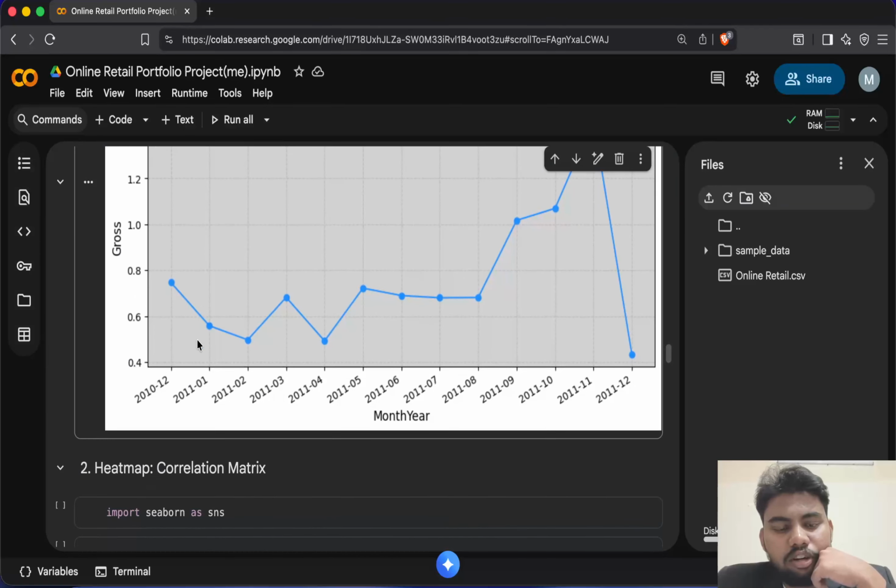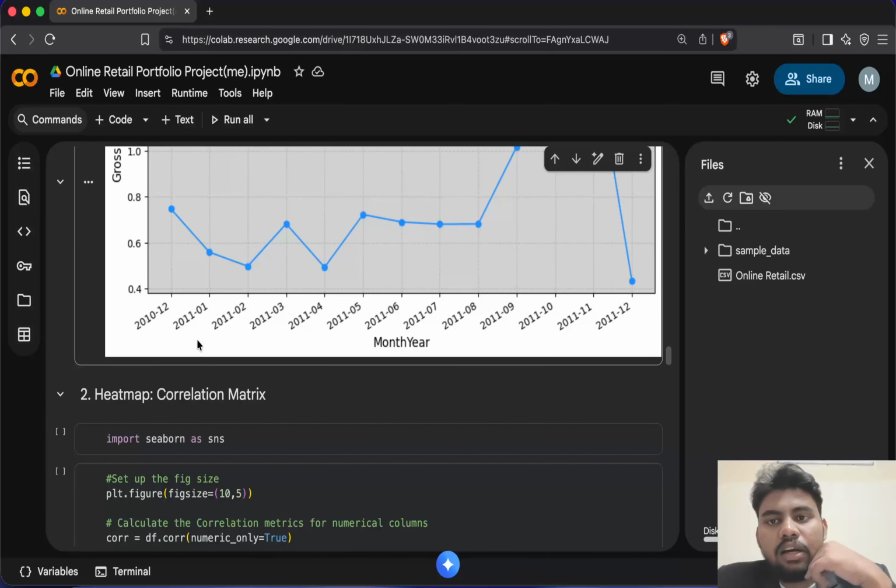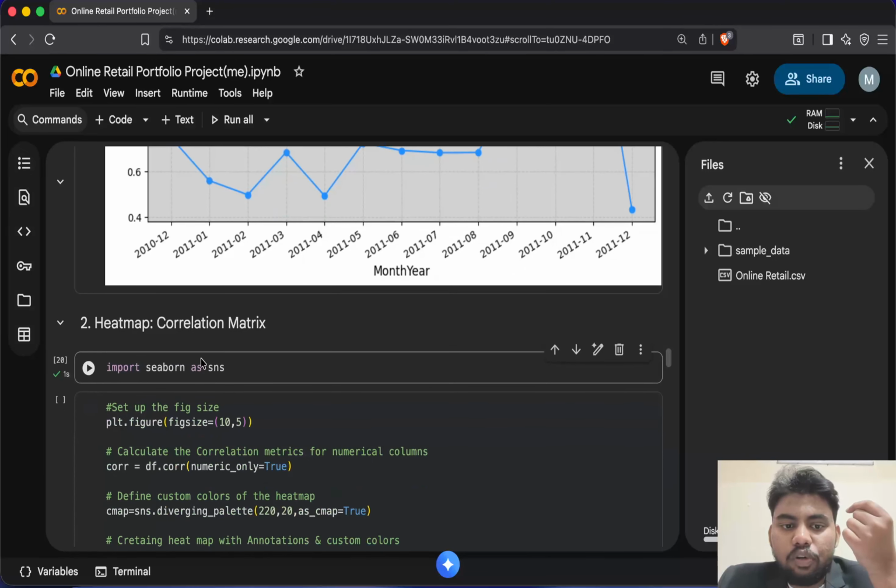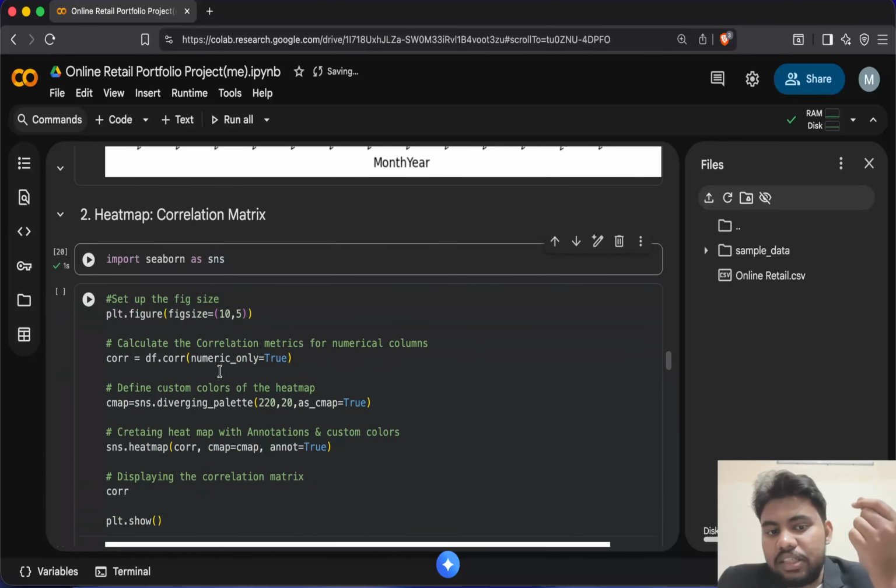The next graph I performed is the heat map. Now I am also using not just matplotlib, but seaborn, which is generally used to perform advanced statistical visualizations on the dataset. So I have imported seaborn as sns, set up the same thing, figure size as 10 by 5.